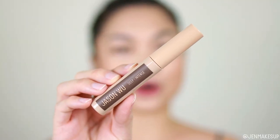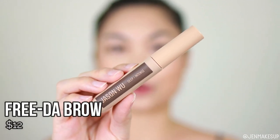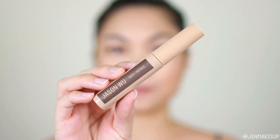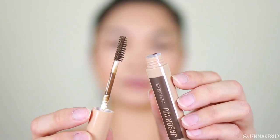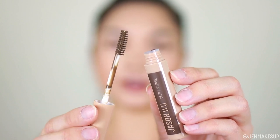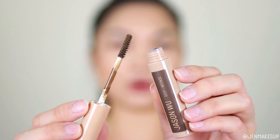So this is the brow mascara. It is called Free de Brow, and I have it in shade 4, which is the darkest shade. This retails for $12. As you can see, the wand is quite fluffy. It is a bit larger than the brow gel brushes that I usually like, but we'll see how this goes. It does grab onto a ton of product right as you pull it out, so I'm gonna try to scrape off some of it because I don't want it to be so aggressive.